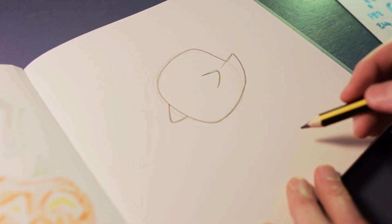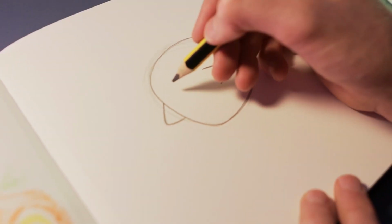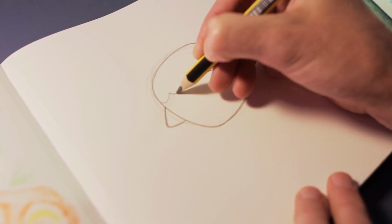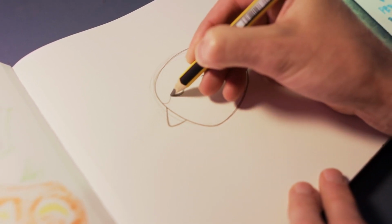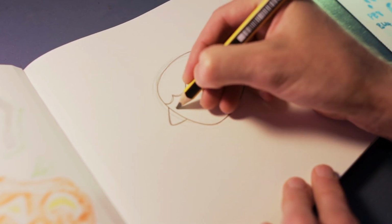Okay, so we can find where his eyes are going to go. We're just going to draw in like his cross eyebrows, which is a bit like a W. And then we're just going to put two eyes just underneath.